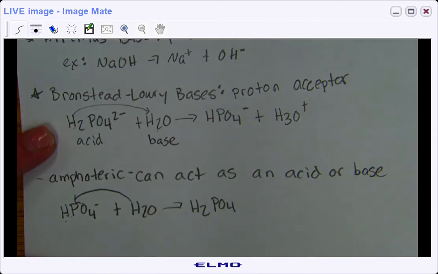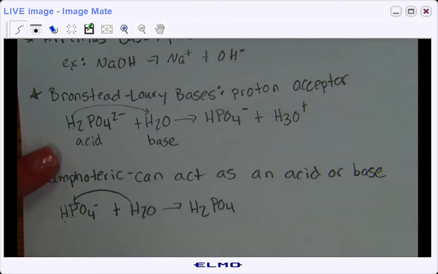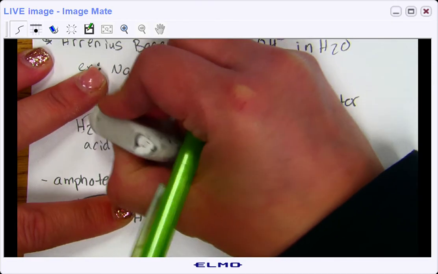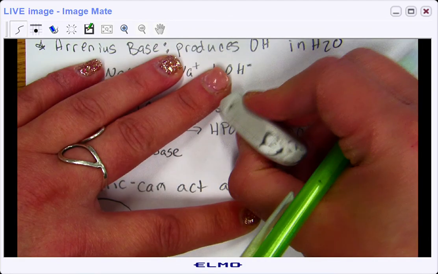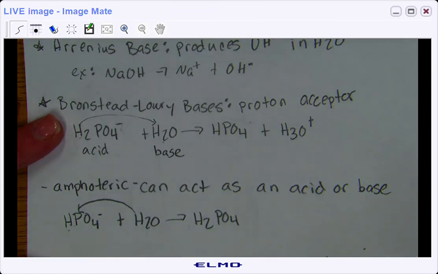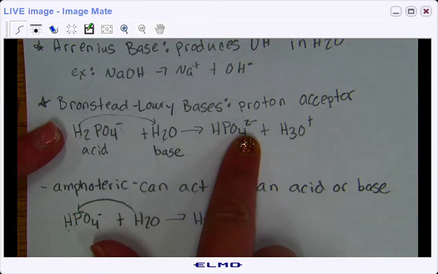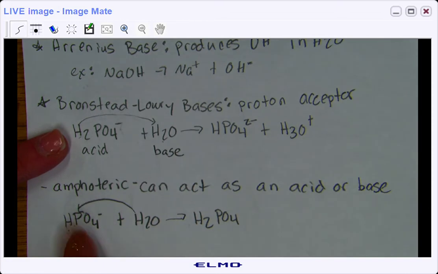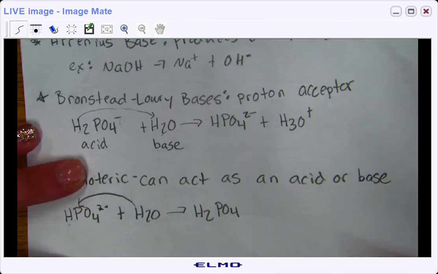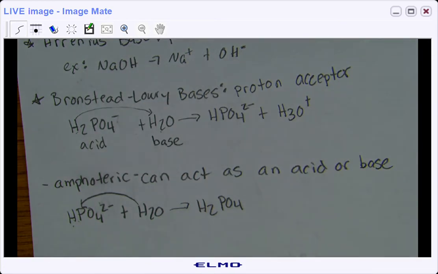Oh, okay. So here's where I went wrong. I have my charges wrong, and this is why I'm all confused over here. This is a minus. I'm so sorry. Can we revert? This is why I'm confused, because I just messed up my charges. All right, this is H2PO4 minus to form HPO4 2 minus. Can we go back and make that quick adjustment? So this HPO4 is a 2 minus, and this is why I was confused in my head and I had to stop and think about it for a quick second. All right, I had my charges messed up.